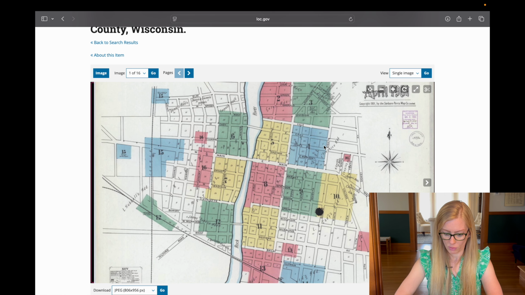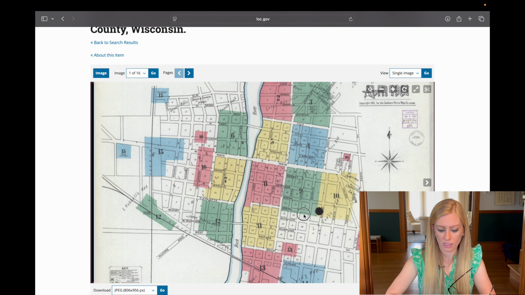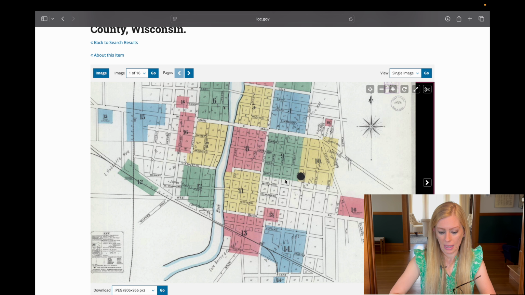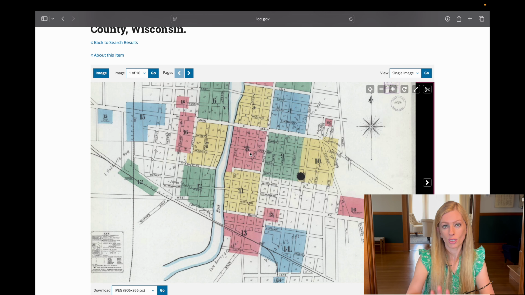Then we move down here, and here is the map of the city. This is called the index map, and every Sanborn map will have it, although it won't always be on this first image. And it has all of the streets that they cared about for the map. If it's too far outside of the city limits, they definitely did not include that. And if it's highlighted here with a number, that indicates what page a close-up view of this area is on, okay?